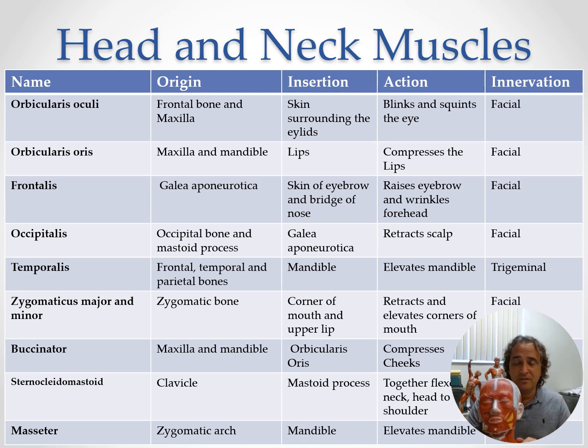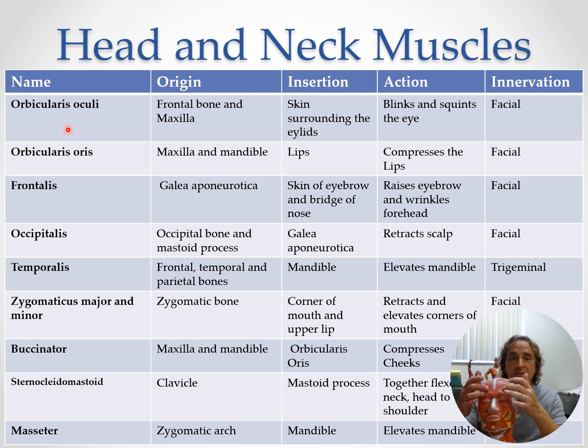So it's really important to study all the different ones. Don't just study a picture. Touch it on yourself, so if you see it on the model, you know exactly which muscle you're pointing at. Orbicularis oculi is blinking. If you wink at somebody, you're using your orbicularis oculi. If you want to blow them a kiss, you're using your orbicularis oris, which is the ring of muscle around your mouth.